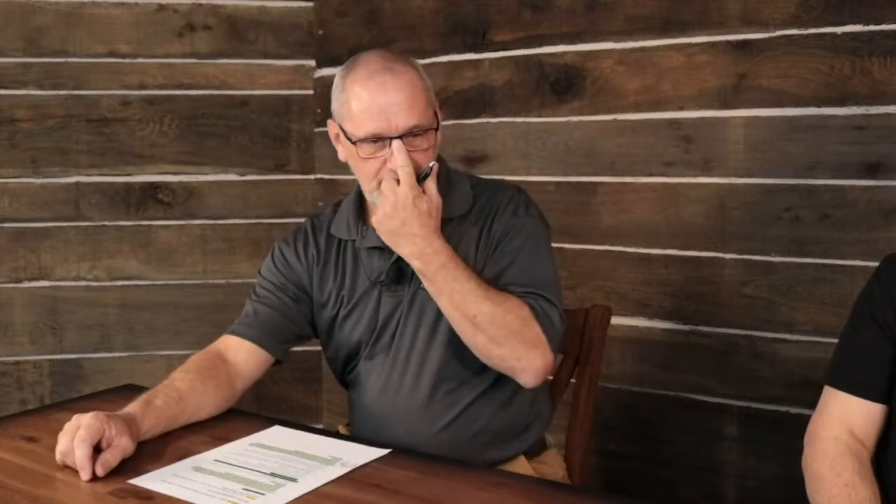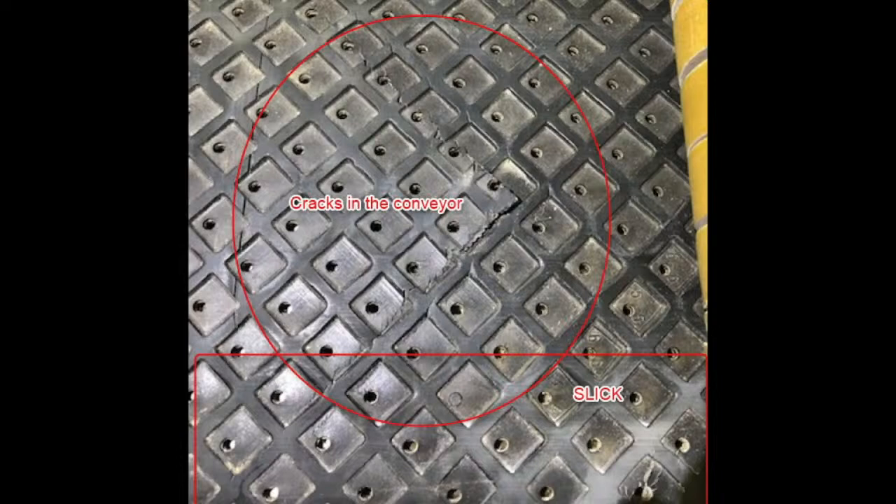Our third picture shows conveyor issues — the conveyor belt is cracked and looks shiny on the surface. Over time with normal wear, the conveyor belt will become flat and won't be tacky anymore, meaning it may not pull material through properly. If not maintained, you'll see dry rot and cracking. This can be somewhat prevented. You can use something as simple as Simple Green — give an occasional spritz as the conveyor is running, let it sit, then wipe it clean. Simple Green helps keep the rubber in the conveyor rejuvenated and less likely to develop dry crack marks.